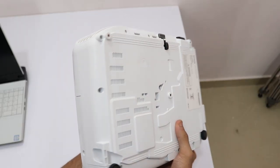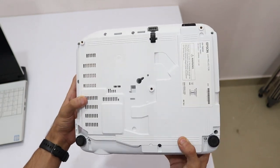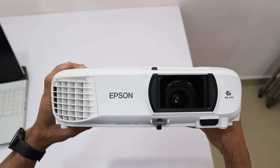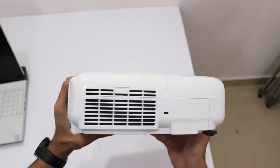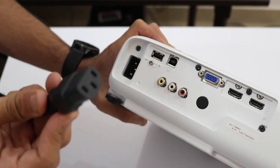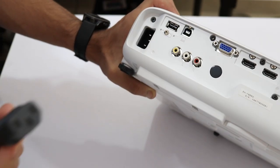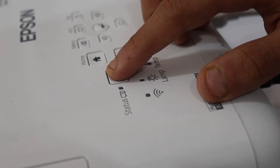Towards the right, there's a ventilation port where hot air is dissipated and blown out of the projector. It makes a slight fan noise as well, but it won't be noticeable or distracting from the content on screen. Setting it up is simple — just provide power and connect an output source like a laptop or PC, then turn it on via the power button. From there, control it using the remote or the buttons on top.